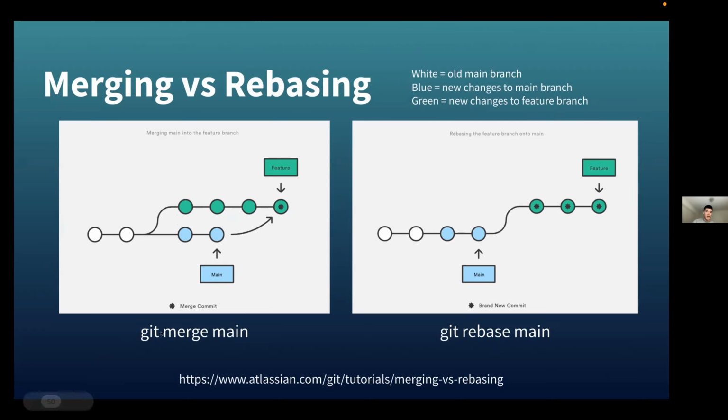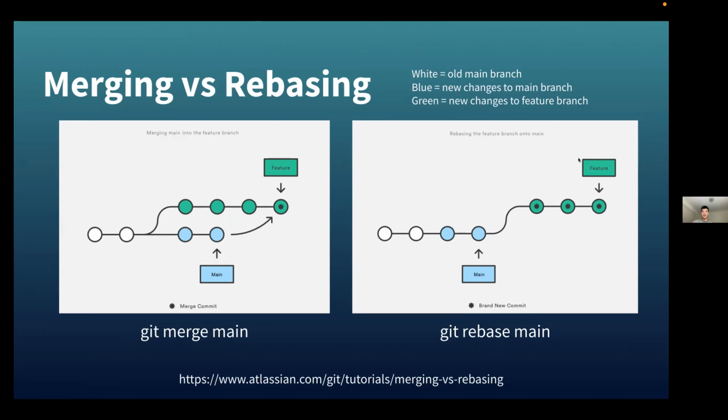And looking at how merge actually works, in the feature branch, it looks at the last commit in the feature branch, and then it looks at the last commit in the main branch. So it looks at this blue circle, and this last green circle. And then it compares the two changes and says, if there are any merge conflicts, solve them. Otherwise, just let the merge happen. That's what happens on the left side.